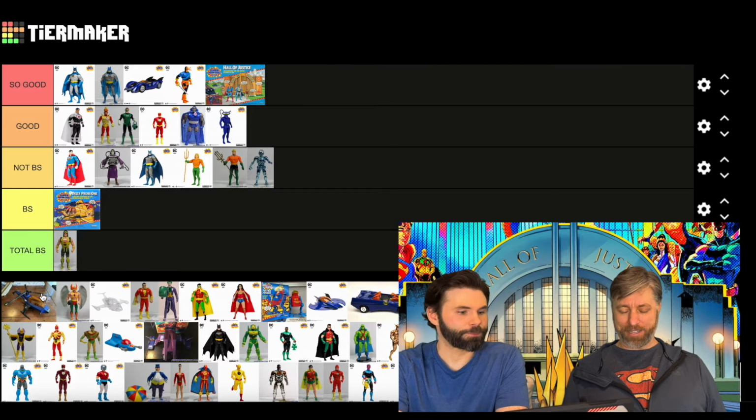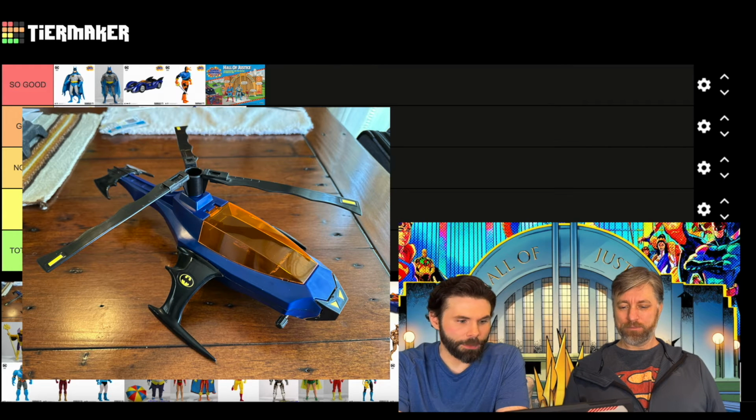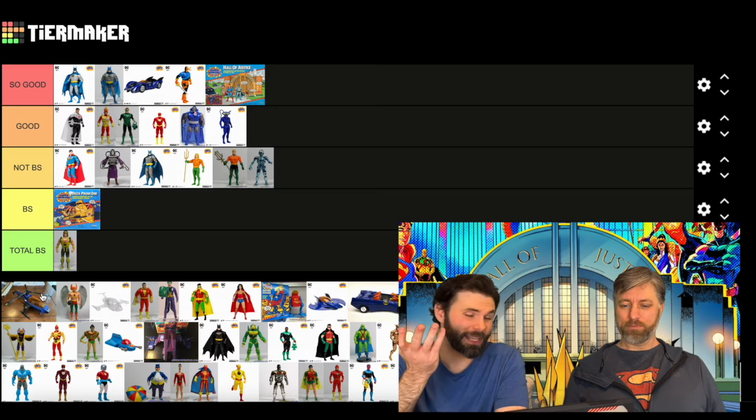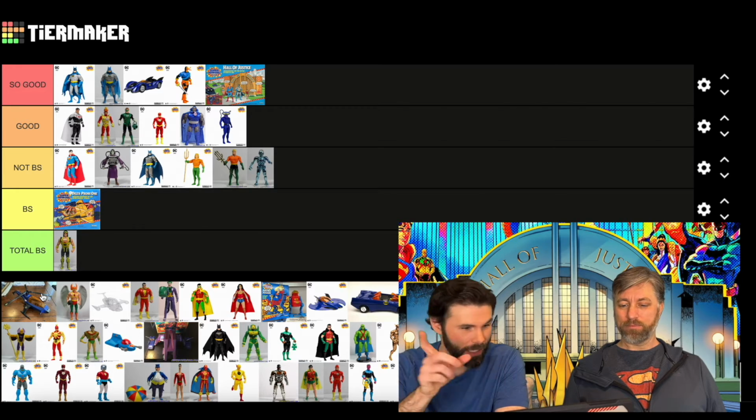All right, now this, is that the world? No, that's the Batcopter. So this is the original Kenner Batcopter. Never had it. I did know it existed, but it wasn't anything that super appealed to me. I wanted the Batmobile for sure, but that one wasn't one that I had to have. And since I never owned it, I don't know its functionality, if the blades spun, if it had a button for that or anything like that. Do you know any more about it than I do? I know the blades do spin, but I don't believe there is a button to do that.